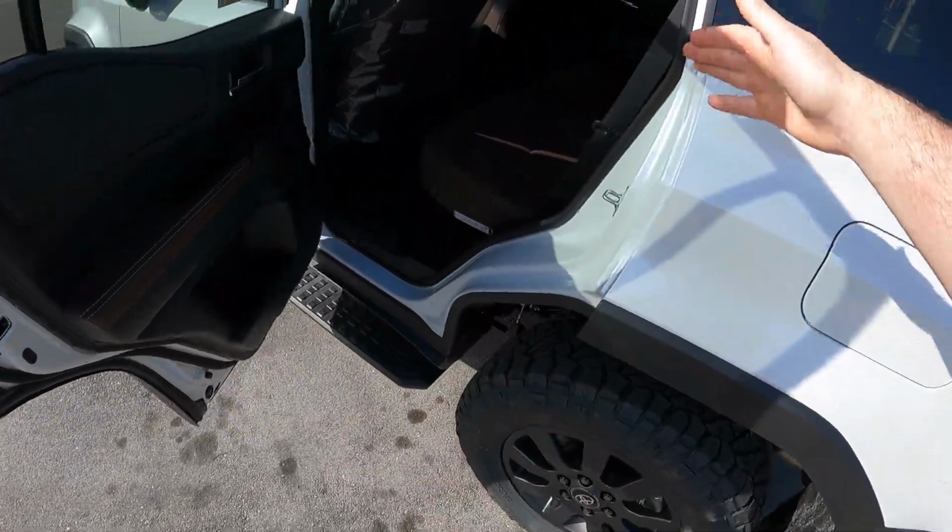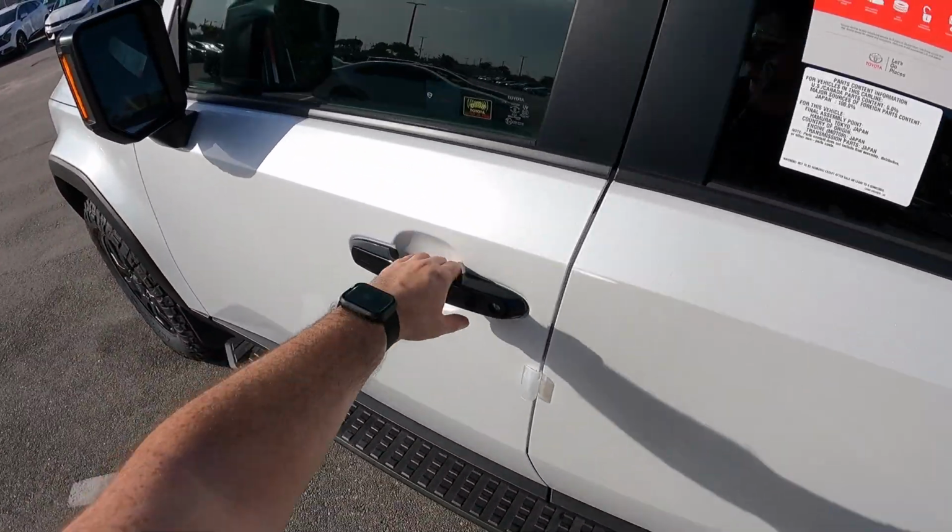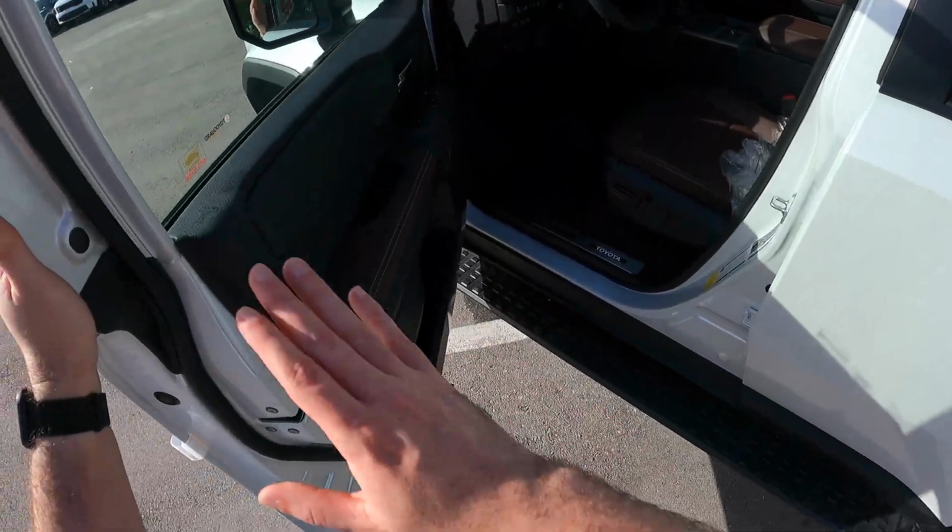Getting out is very straightforward. I love getting into a car instead of sitting down into a car, so this is probably my choice of preference. So getting over here to the front, let's go ahead and close the door really quick.